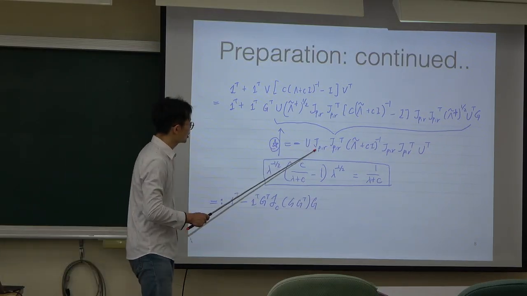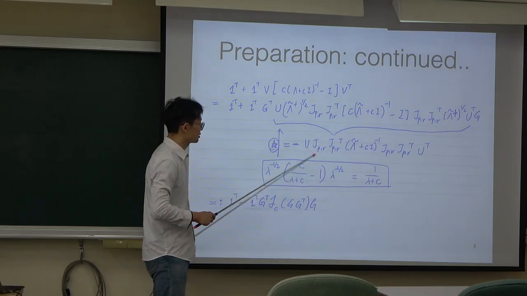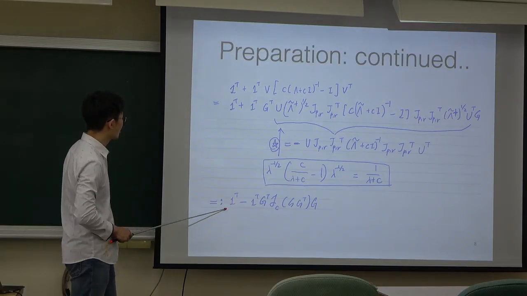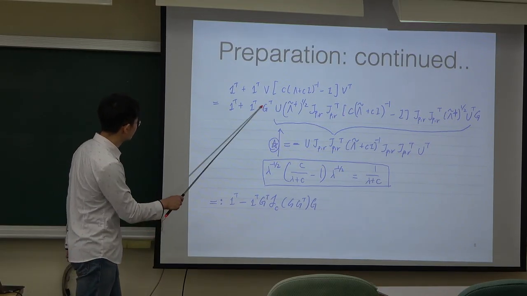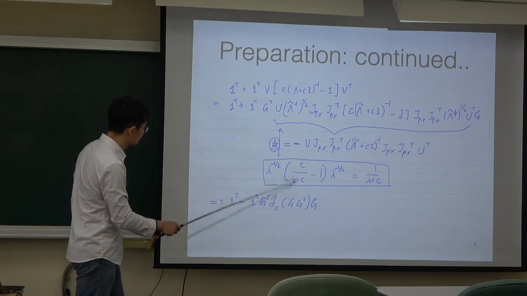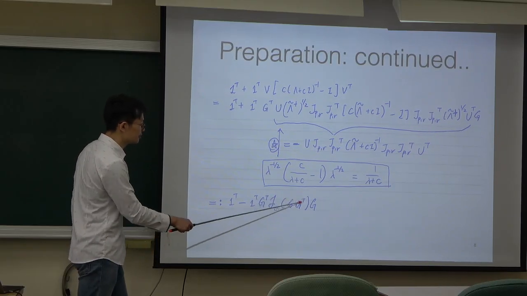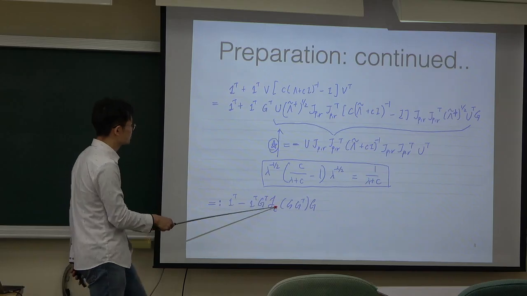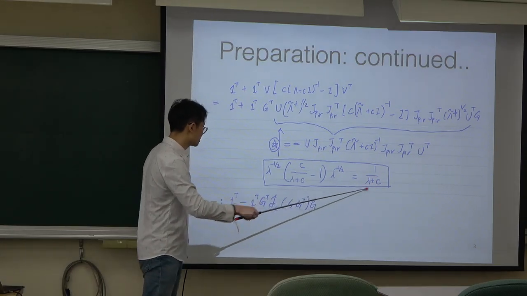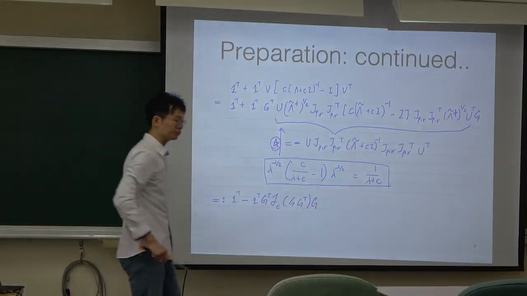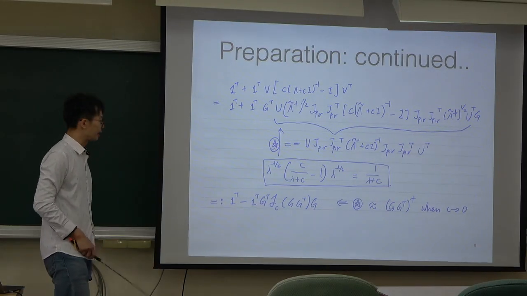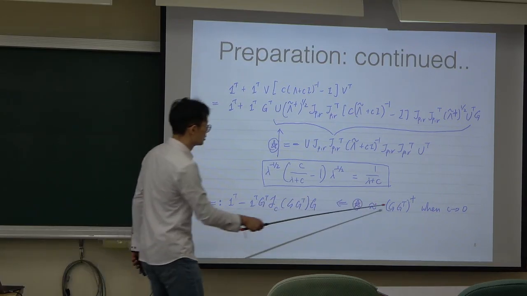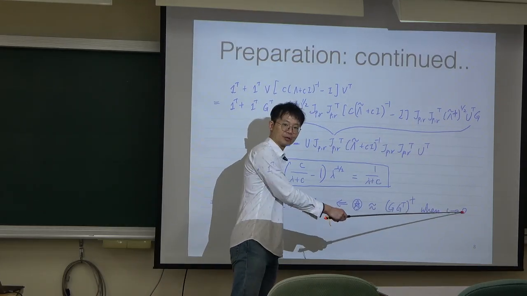And what is it? This G transpose, this is a projection, right? So what do you get? You get 1 here, 1 here, G transpose. But here you have GG transpose, the covariance matrix, but you do some regularization, which is related to 1 plus lambda plus 1 over lambda plus C, and the G is here. And this is related to what? This is related to the pseudo inverse when C goes to 0.